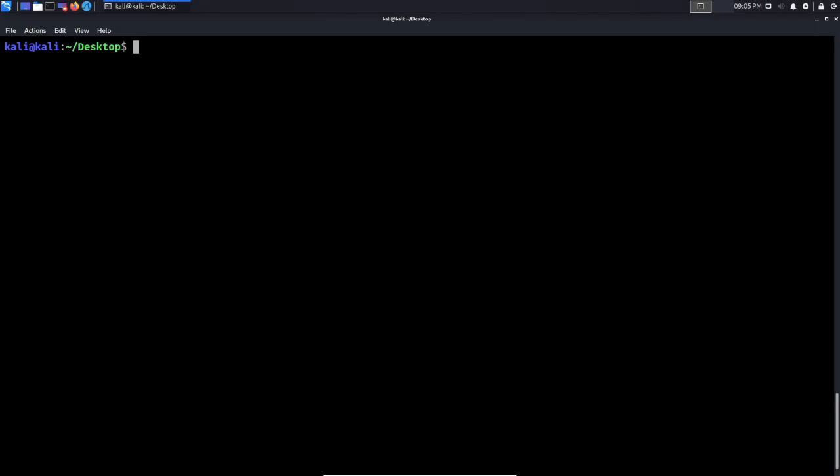Now, the first thing we need to do as any pen tester is we need to understand if we actually have a firewall running and if the firewall is active. And the easiest way we can do that with Nmap is by running or by performing an ACK probe scan.